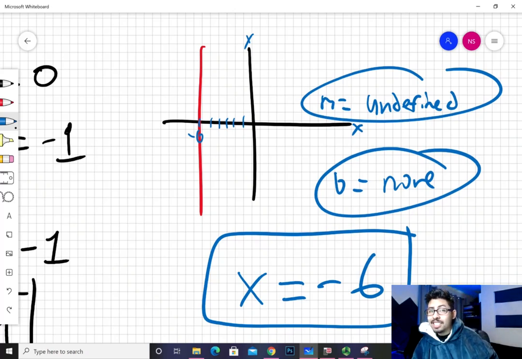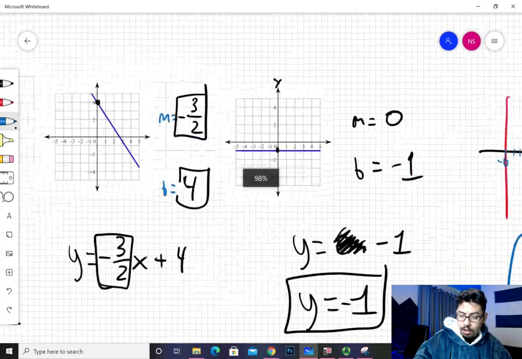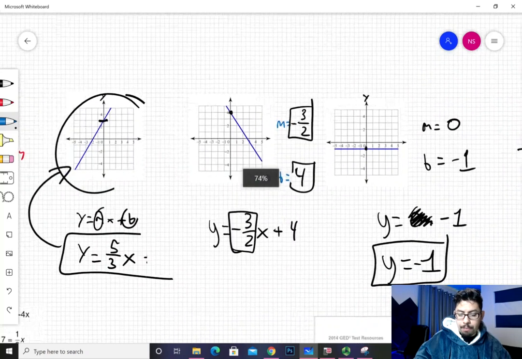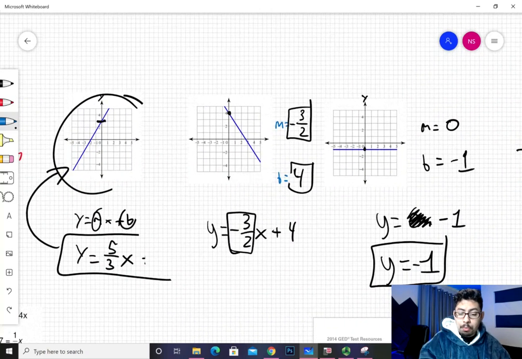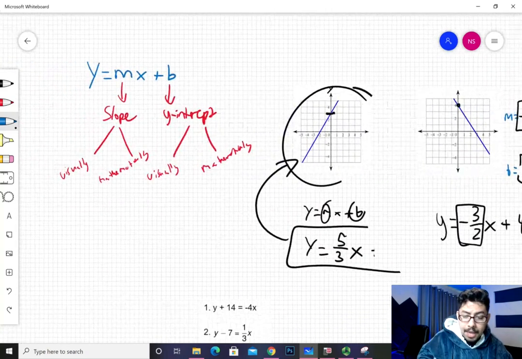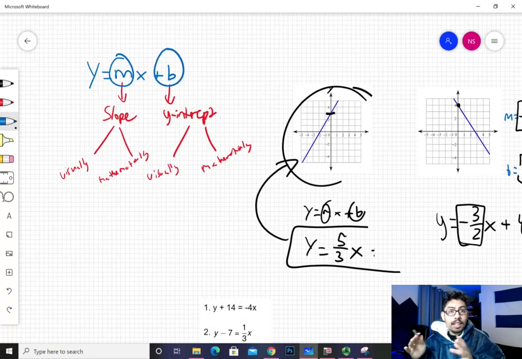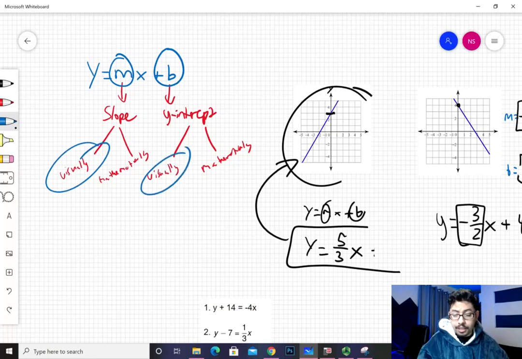Extremely weird. Chances are you'll see it, chances are you won't. I don't know with that one, but the other 3 examples are the examples you want to master. So this is how you must find the M and the B of a line that's given on a graph. And this is the visual way of doing it because it's visually on a graph, right? Just make sure you go over all the examples, master all the examples, and let me know if you need any help with any sort of anomalies that popped up.